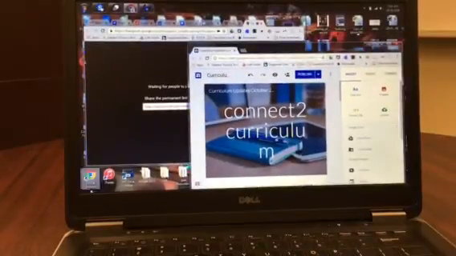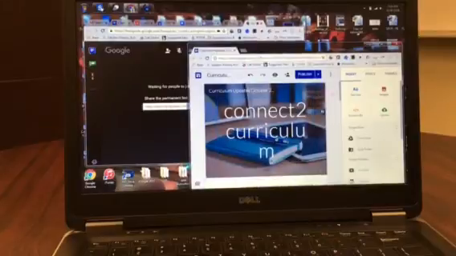You can always just open up the Chrome browser again and go to the document or to the website that you want to go to to do this. But that's the easiest way for me to do it, especially if I've got the tab open.